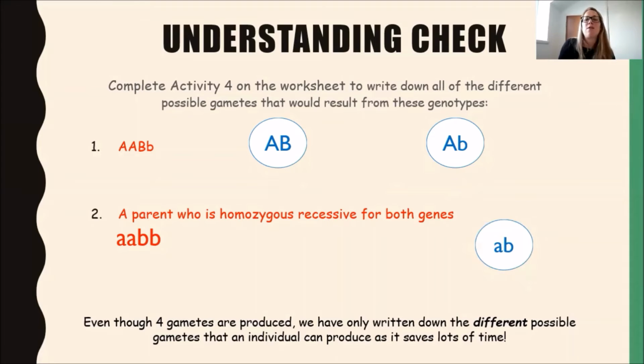Now remember, I said that there are 4 gametes produced. However, we don't need to waste time writing them all down if they're identical. So for example, in question 2, all 4 gametes would be little a, little b. Do we need to write that down 4 times? No, because I want you to write down all of the different possible gametes. Well, on the screen are the different possible gametes, even though big A, big B would be multiplied by 2, and big A, little b multiplied by 2 as well. Okay, how did you do with that?